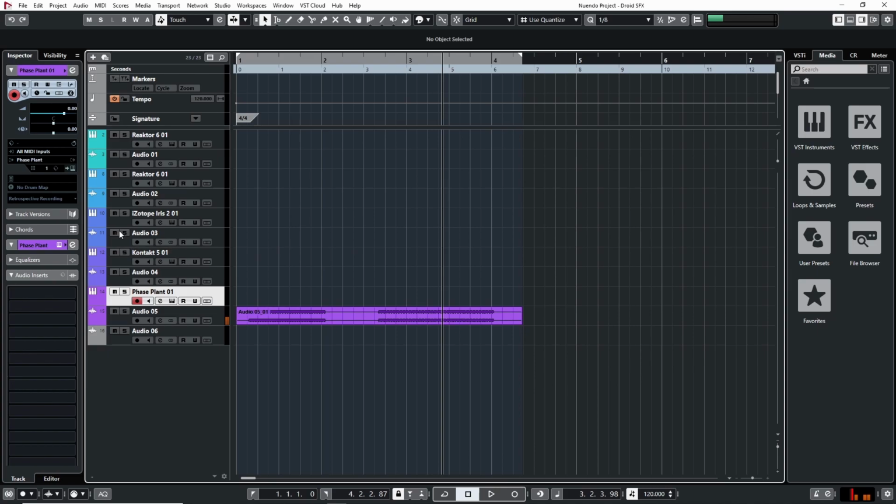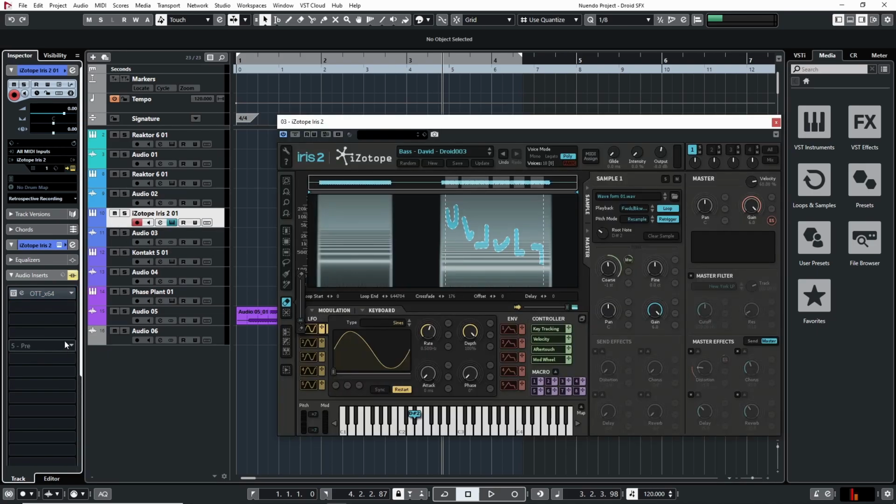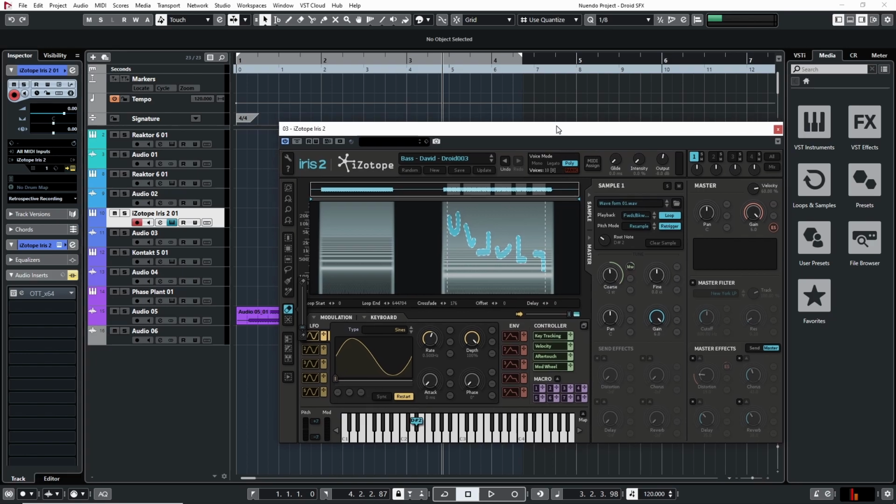And that's it. Now, the next thing I did is I put it into Iris 2. So I imported the sample in here. If I just delete what I have here, start from scratch. So these are my sounds here, and now I can play them across my keyboard. I'm just going to pick a section of the file here to work with. Let's pick the second part right here.